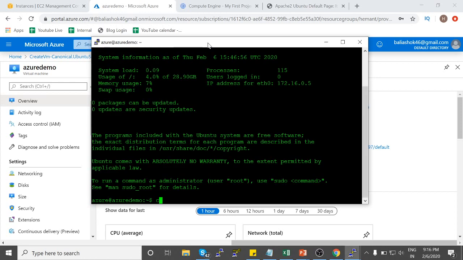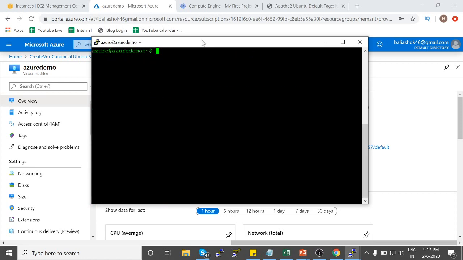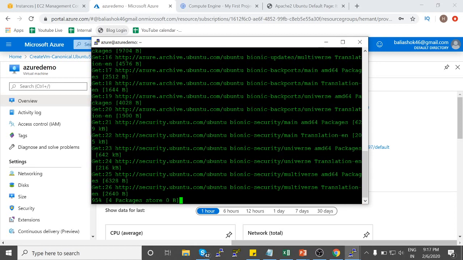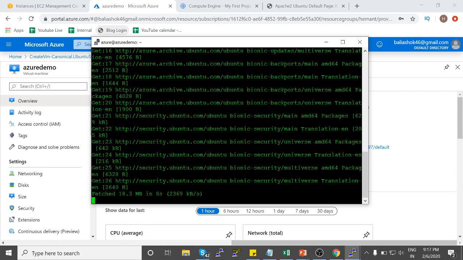And as you can see, now I'm connected to the Azure server also, which is deployed on the Azure infrastructure. Here again, I can just do anything that I want with this server. I can update it. Again, everything is super fast. And I can also install the web server software on this system.